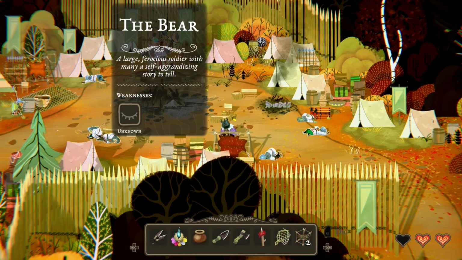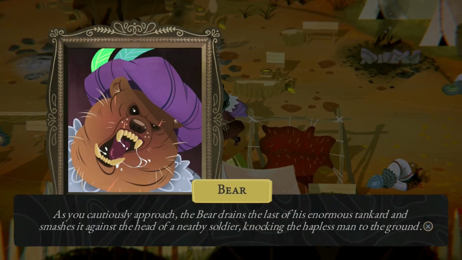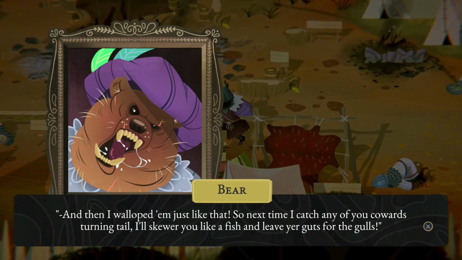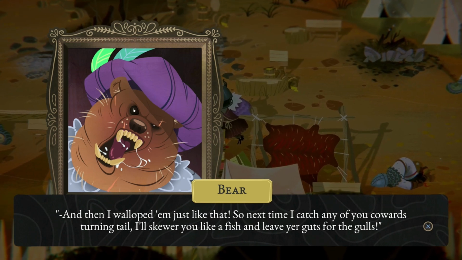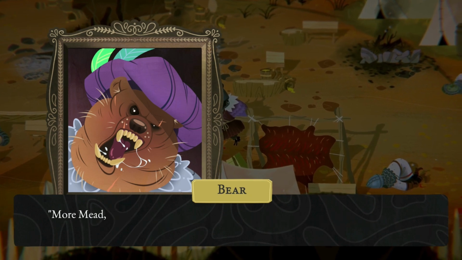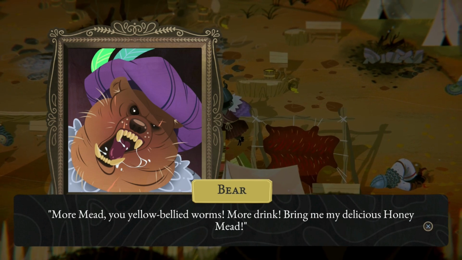Large, ferocious soldier with many a self-aggrandizing tale to tell. As you cautiously approach, the bear drains the last of his enormous tankard and smashes it against the head of a nearby soldier, knocking the hapless man to the ground. And then I walloped him, just like that. So next time I catch any of you cowards turning tail, I'll skewer you like a fish and leave your guts for the gulls. Noticing his drink has gone dry, the bear bellows to the skies. More mead, you yellow-bellied worms. More drink, bring me my delicious honey mead.